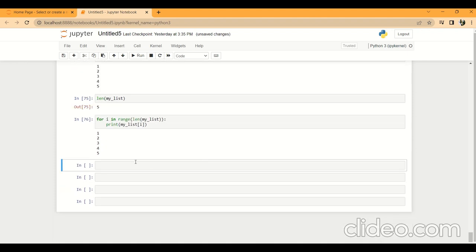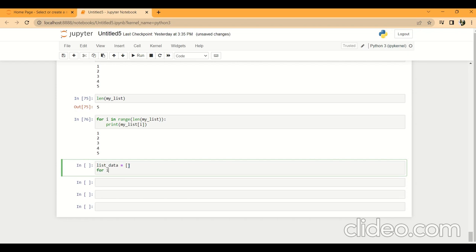If I want to take some list of values and append them into a single list, in the previous video we discussed that append takes a single value. It won't accept multiple values. So if I want to add multiple values, you have to go with a for loop. So for example, take an empty list: list_data is equal to an empty list.